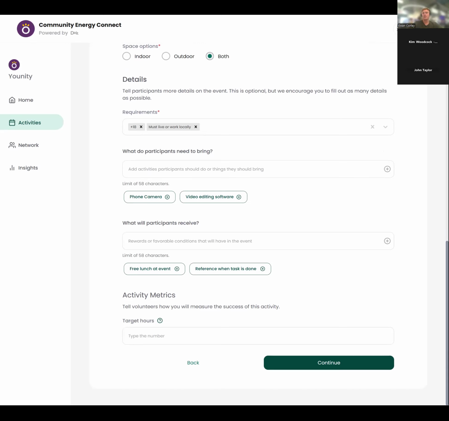And then the targeted number of hours. How many hours could you imagine that this volunteering opportunity would go on for? It's a really handy way to let volunteers know what they're getting into from the start. And it's a good way for them to filter potentially what groups and what opportunities they want to go for. They might be wanting to dip their toe in. Like we talked about earlier in the presentation, we've had someone before who had such incredible amounts of time that they've actually gone and set up their own group. So that really changes from individual to individual.